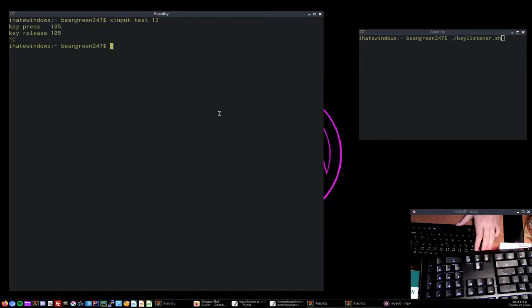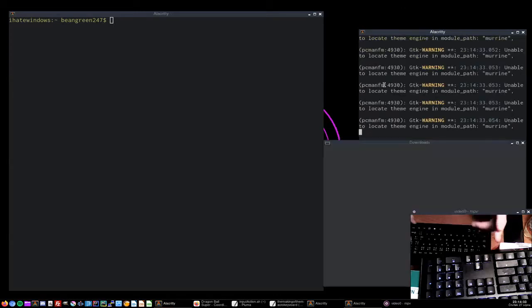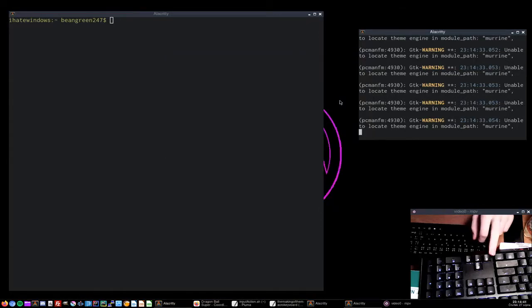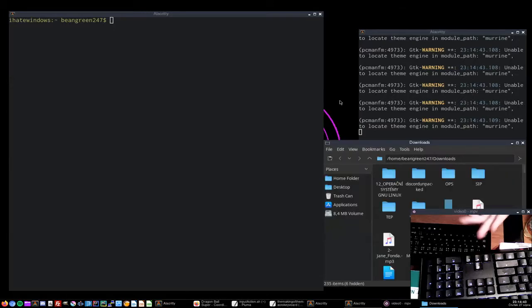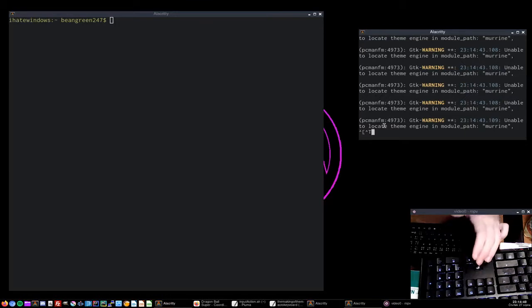So you see some files over here, you can just ignore those, it's not important. The thing that's important, I'm going to show you a little bit of an example, if you will. Let me just change one thing before we do that. Set it to always on top so it doesn't disappear. I'll run this script that you see on the right side, and I'll press, for example, the control key over here. And what will open up is my PC.fm with my downloads folder. Again, I'll press Control, don't press anything else, just press Control, it will open up right away with my downloads folder.